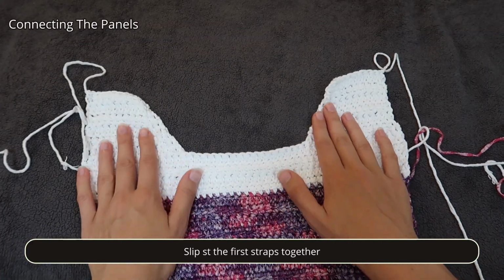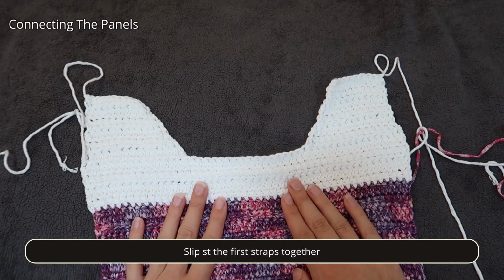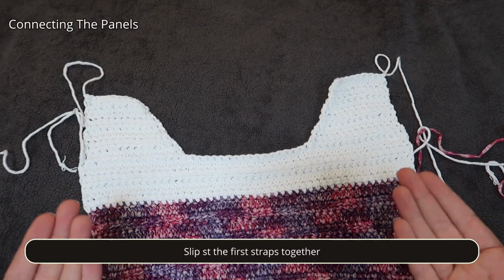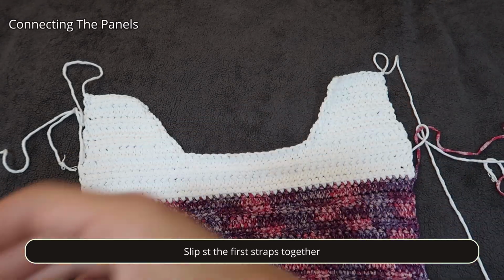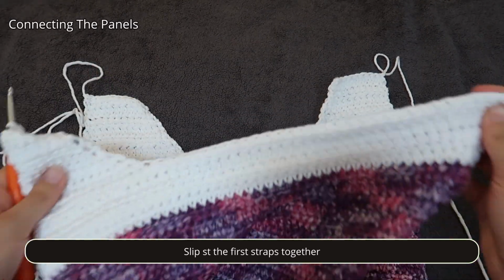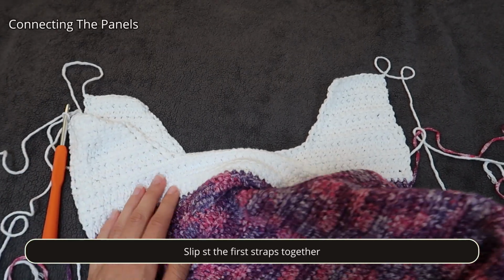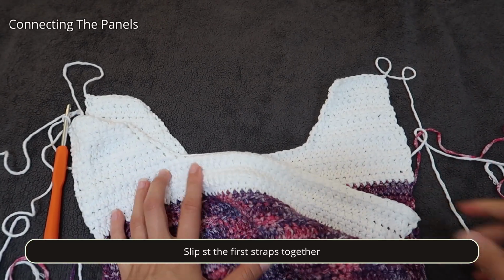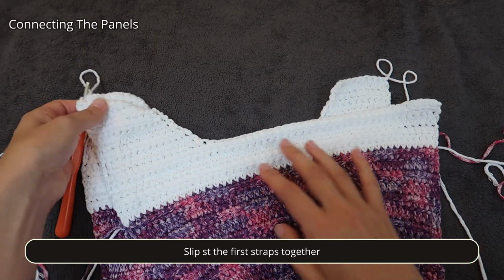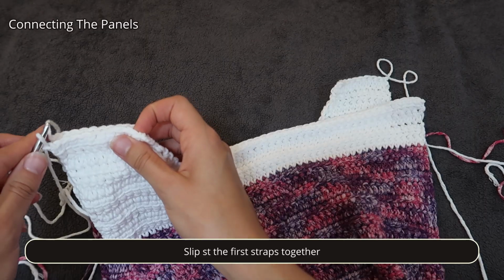And I'm just laying my panels out now with the wrong side facing the outside and the good side facing the inside. So I currently have the good side face up for the bottom panel, and then as I bring in this next panel here, I want to make sure the good side is face down, so that way the wrong side is on the outside. So just like when you're sewing, you want to have the good sides together and then the wrong sides facing out. So now you can see here we have our 2 little shoulder straps lined up, and I want to go ahead and slip stitch.